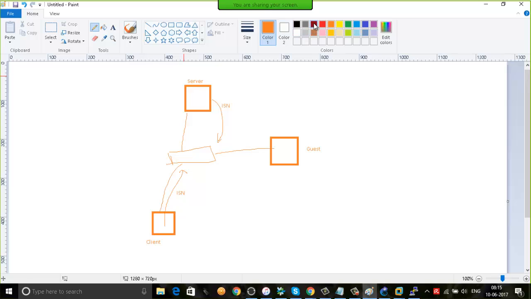Somehow, if an attacker could capture that packet, he knows the initial sequence number of the server. Of course, if he could capture this packet, he also knows the initial sequence number of the client. Doesn't matter here. The interesting point is, if he could read and understand the initial sequence number of the server, he can predict what would be the initial sequence number of the next connection request. Assume that the same client could open up a new connection.